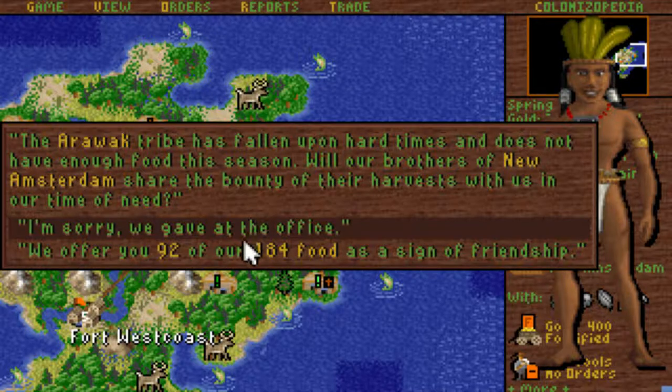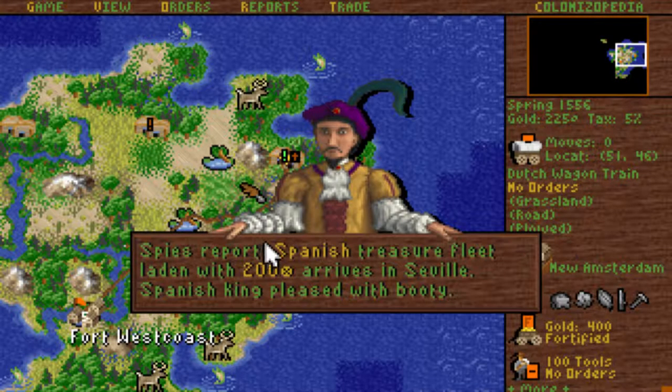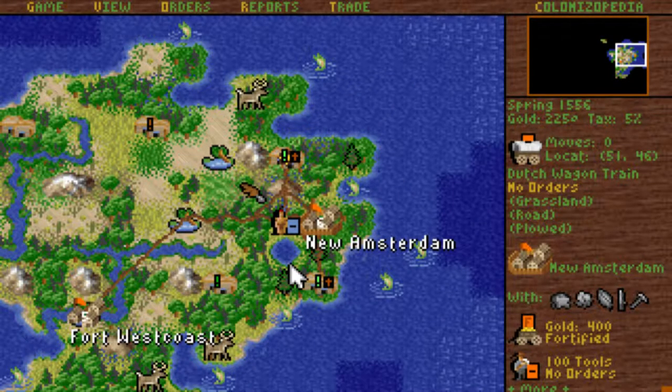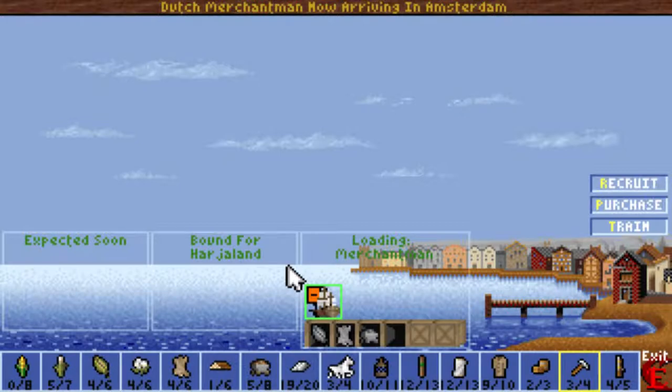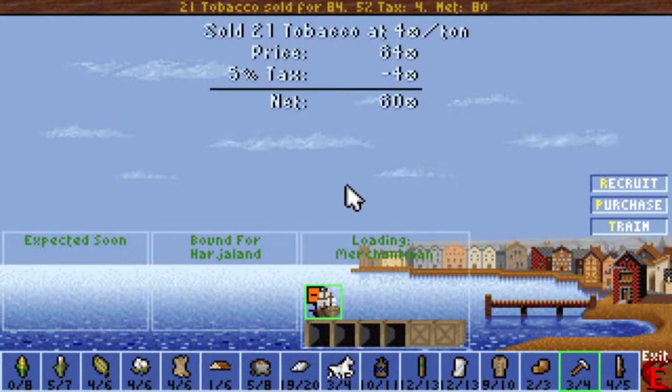No! You're not getting our food this time. I'm sorry. We wanna have another settler. Just saving up. It's always the same. They always come and ask for food when we have a ton of it. Okay, well, at least we make a little bit of money.